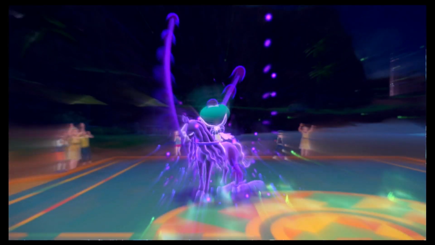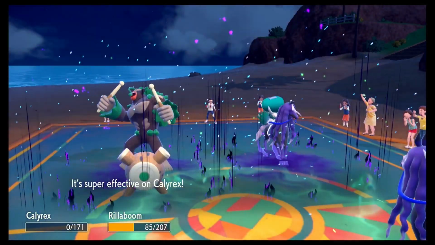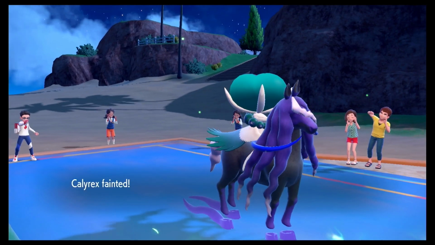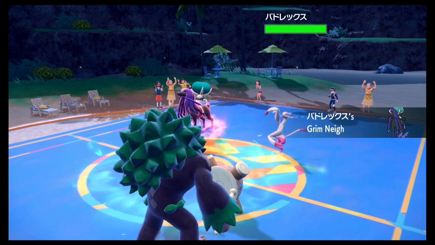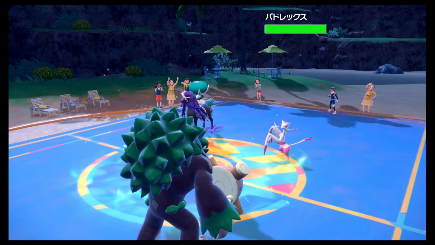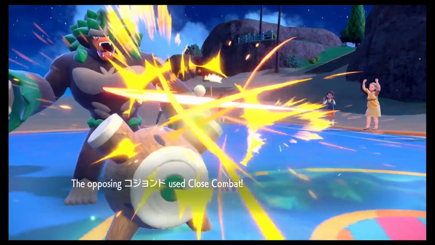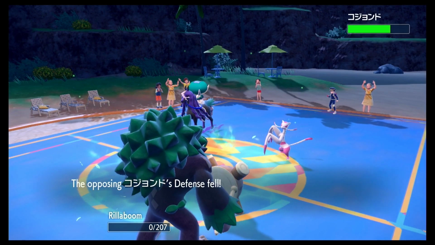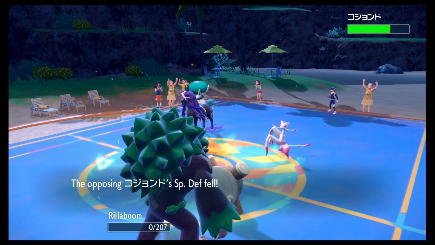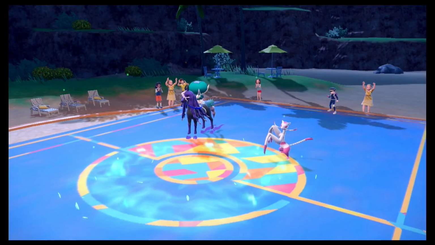Okay, yeah, and I lost that gamble sadly. Their Astral Barrage went off first, knocking out my Calyrex and really bringing down Rillaboom. Shoot. Yeah, sometimes you win, sometimes you lose. Dang. Oh well. Okay, so Rillaboom and the Close Combat's going to go off first, knocking out my Rillaboom. So yeah, my opponent just completely outplayed me there. Good on them. Dang. This is what I get for underestimating Mienshao.